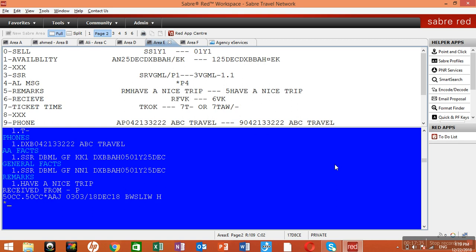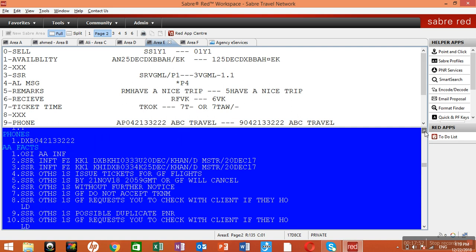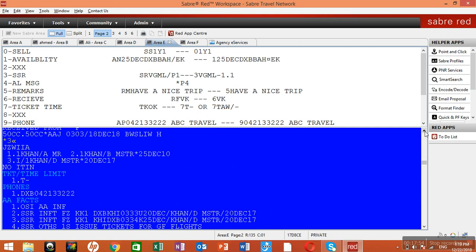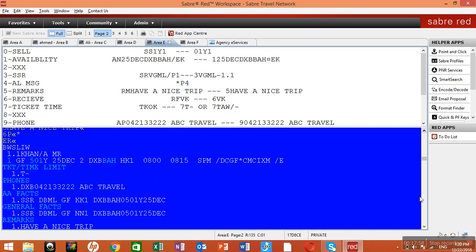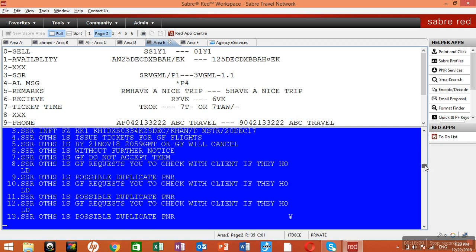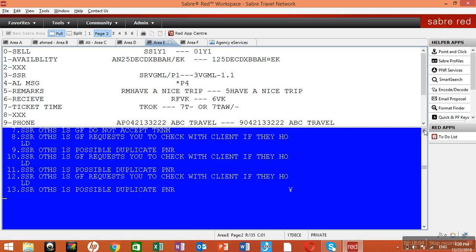This is itinerary. For example, SSR. SSR starts with number 3. If I do display 3, only SSR. What happened? It displayed from the PNR, but it is not giving you valid information.